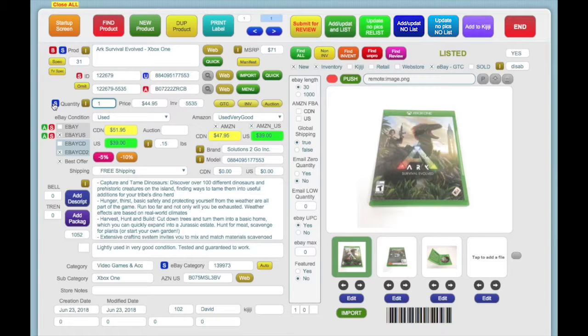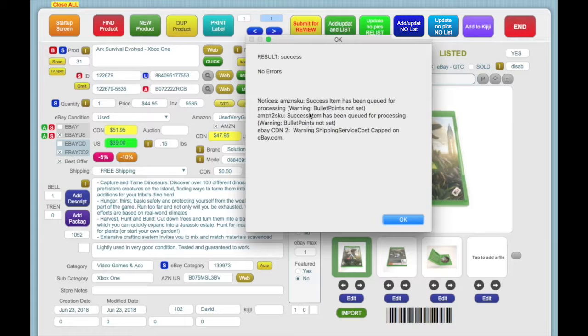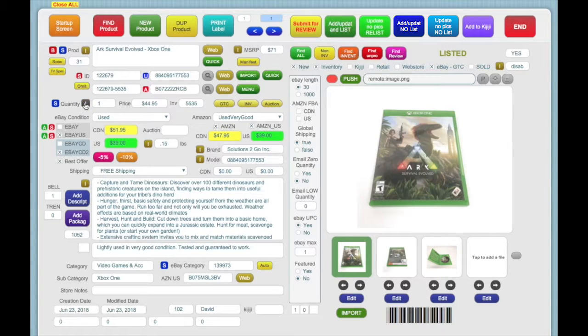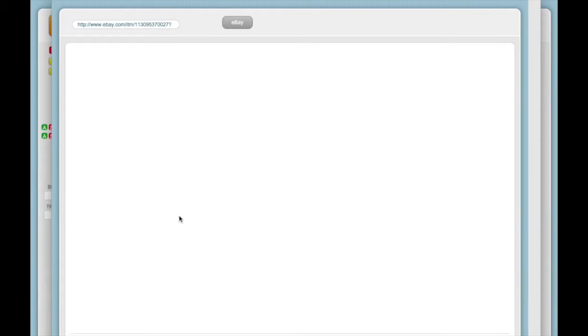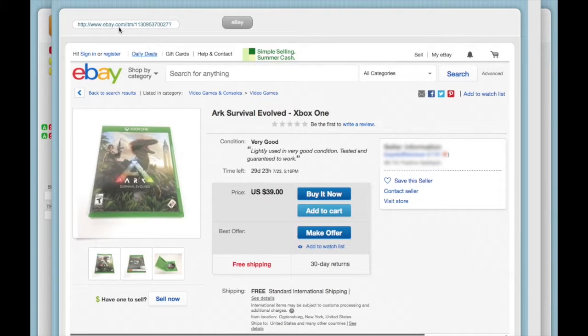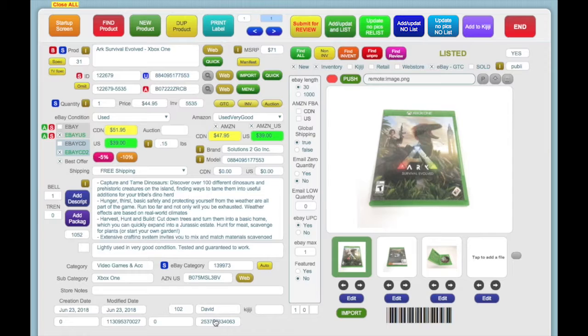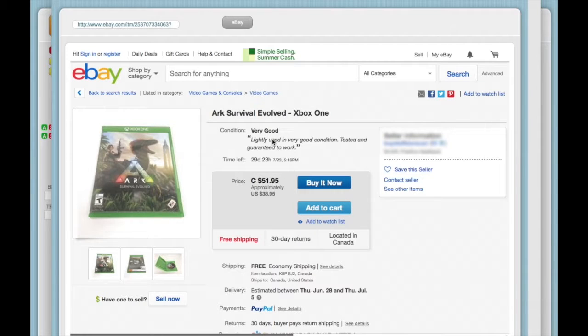If we want to put that back online, since we didn't actually sell it, we can enter a quantity, hit this shortcut button right here to repost the quantity. And in a matter of a few seconds, we'll get a real-time update that there are no errors and that it's successfully posted. If we recheck the data, you'll see there's now links to both auctions, brand new auctions on eBay again. It will also be updating the Amazon quantities appropriately as well.